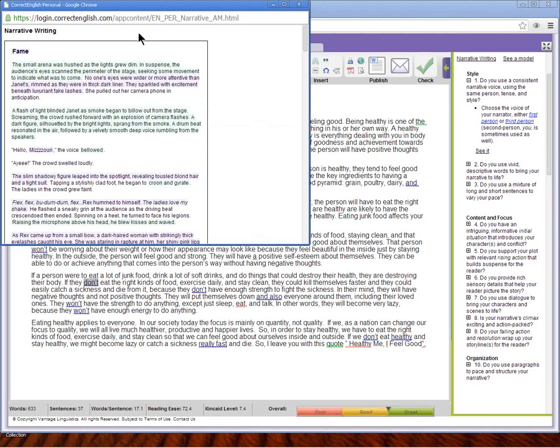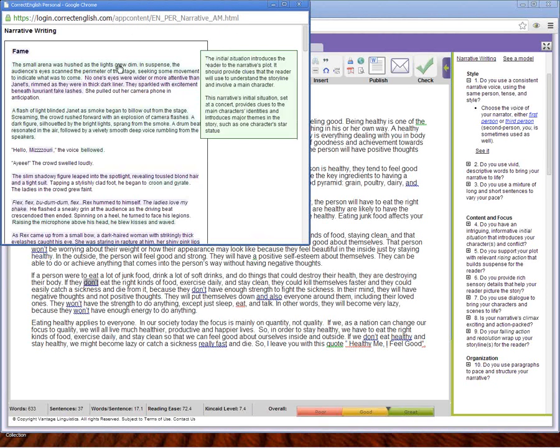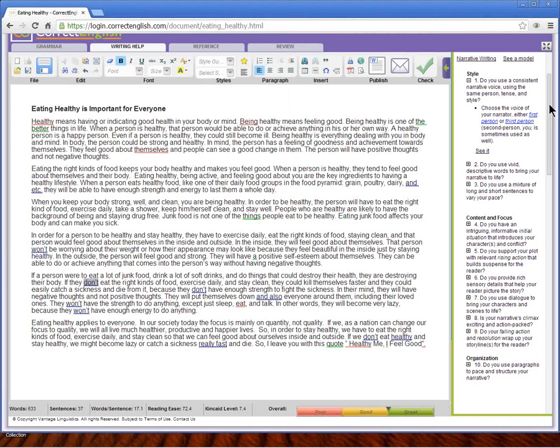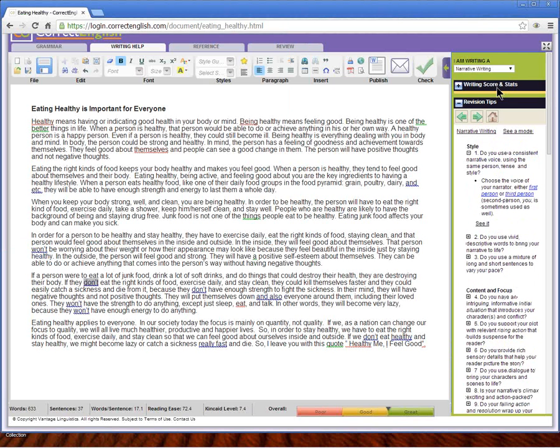And the nice thing about this is it has rollovers. So as they roll over, it explains that particular point in the writing response and gives them instruction on how they should proceed. So it's very helpful and gives, again, a visual resource for the student with valid examples and explanations of those examples. So very powerful learning tool there. So that's an example of the writing help.